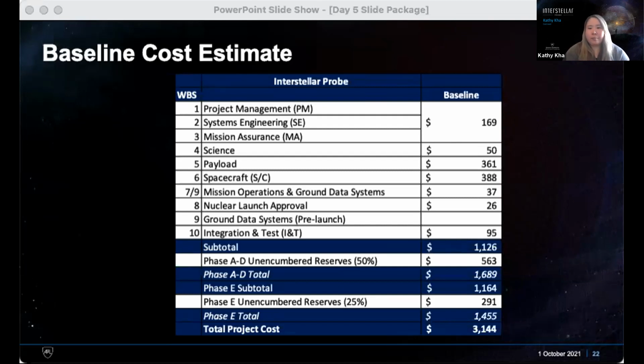And when we start looking at that on a per year basis, it's not quite as scary as it looks now. It's actually kind of on the lower end of phase E costs, since we spend so much time in quiescent cruise. So when we add all this together, we have a total project cost. So, 8-year development, 50-year phase E of $3.144 billion. Okay, next slide, please.